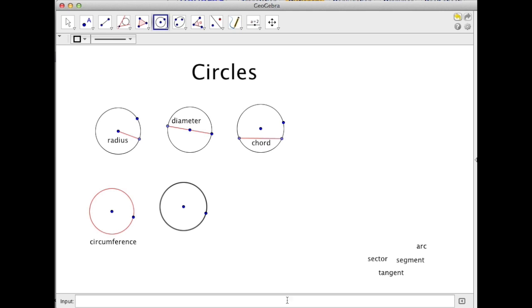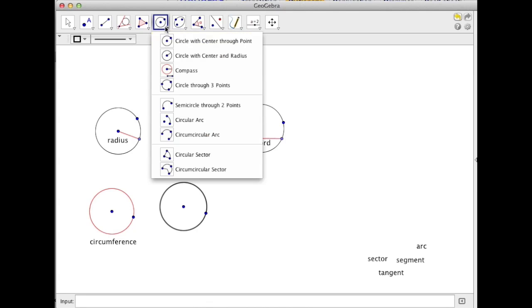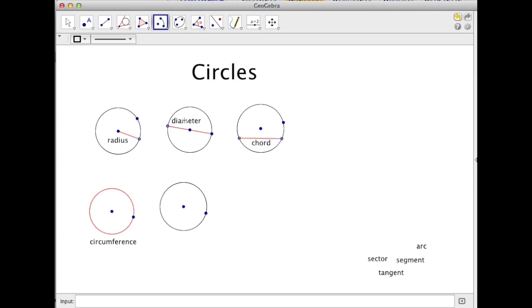I can start with a circle like this and then mark an arc on using what's called the circular arc tool, which can be found here. The circular arc tool is here. And I'll colour that to make it stand out. When the arc is less than half the circumference, which it is here, it's called a minor arc, but that leaves the rest of the circumference, and that's called the major arc.